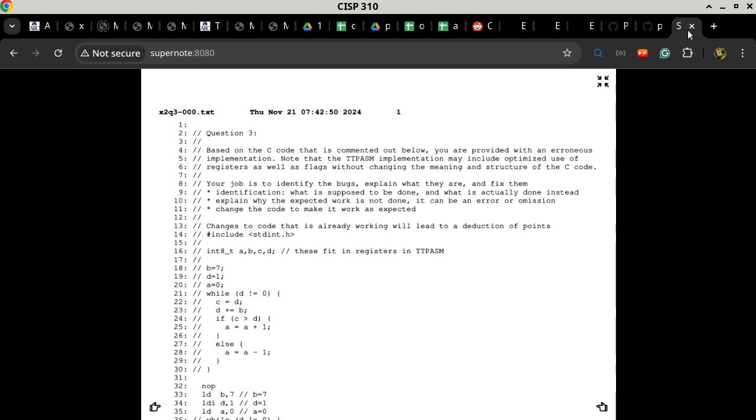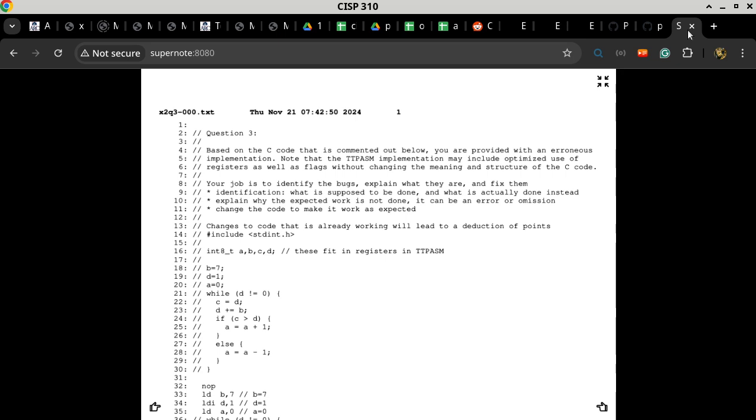Fix the bugs. And then identify what is supposed to be done and what is actually being done. Okay, so you have to kind of explain, oh, this is not what it is supposed to be doing, and this is what it's supposed to be doing. Explain why the expected work is not done. It can be an error or an omission, which means sometimes I can give you the wrong instruction or the wrong operand of the right instruction.